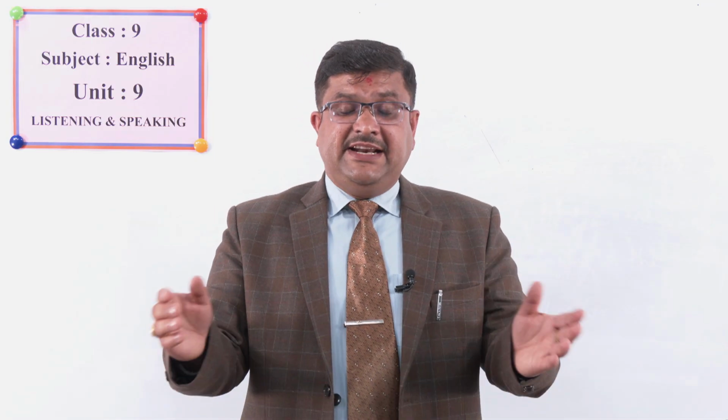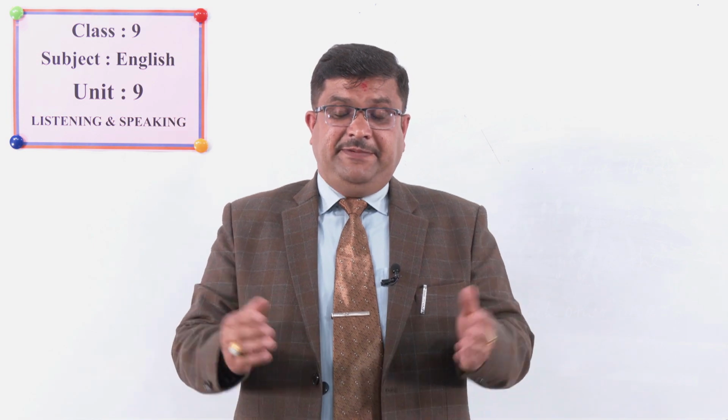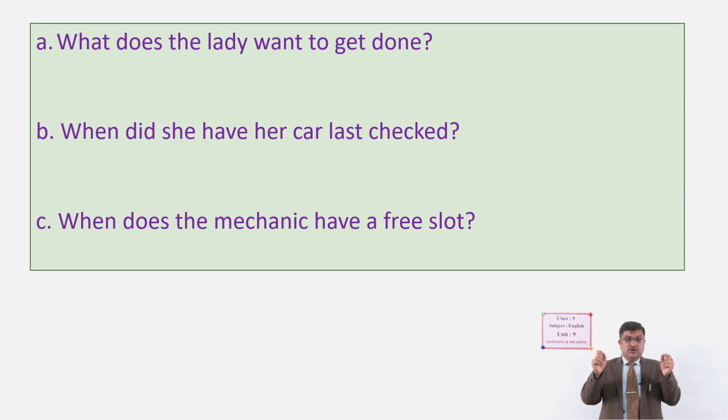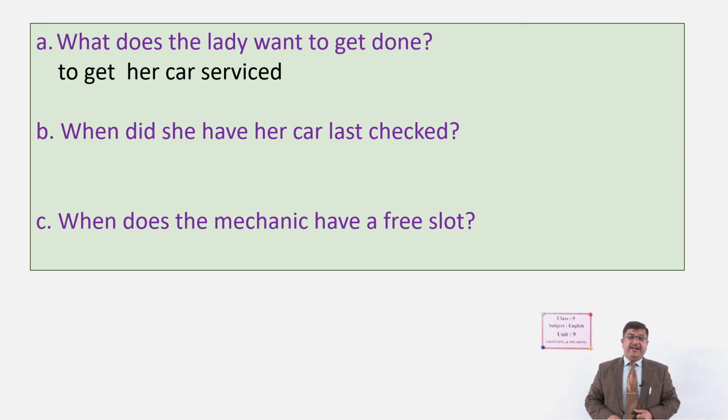Now, answer the following questions. I believe you have written the right answer. Number A, question goes like this. What does the lady want to get done? What is your answer? Good. Your answer is correct. So here is the answer. To get her car serviced. You can write this answer of number A.